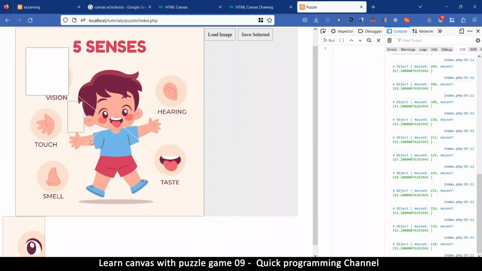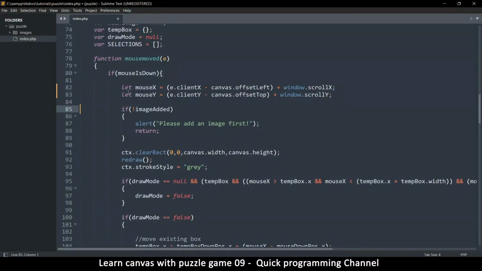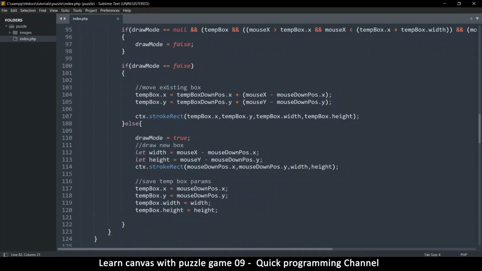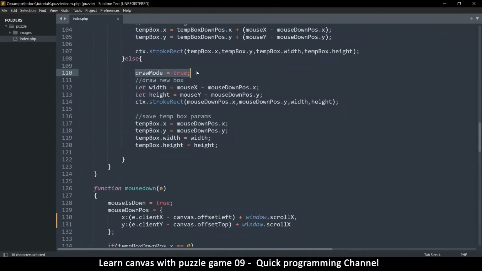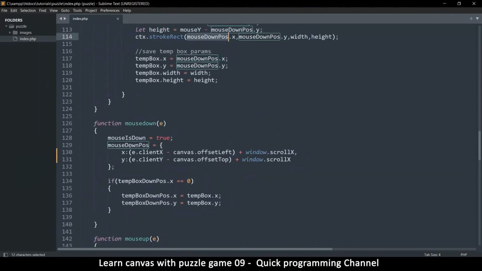But here we have an issue. That isn't responding well. So the problem is not with this section here. This part does a good job. So it's here where we're drawing. Draw mode is here. We are indeed using mouse X. So we're grabbing this mouse down position X. Okay. That's what we are using to stroke. So let's look at where that is coming from. And it's coming from here.